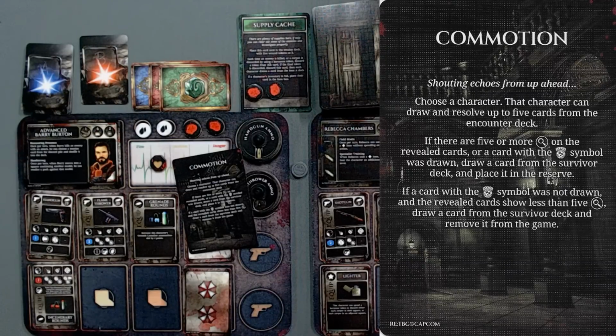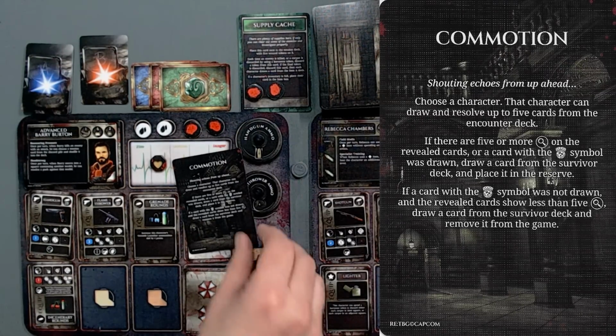Commotion. Shouting echoes from up ahead. Choose a character. That character can draw and resolve up to 5 cards. If 5 or more are exploration, or a card with a star symbol is drawn, draw a card from the survivor deck. Oh, yes. Place it in reserve. If a card with a star symbol was not drawn and the reveal card shows less than that. Okay, all right. So this is it.